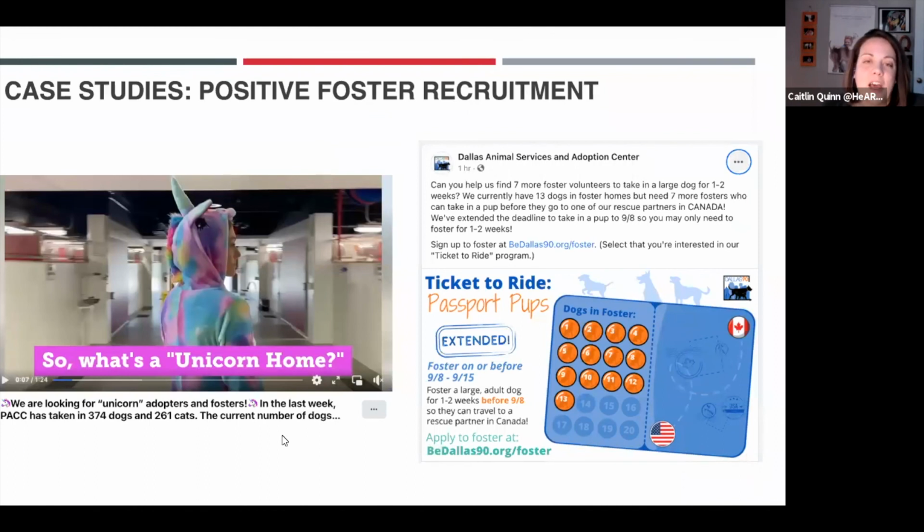In terms of foster recruitment, I love these two examples. One from Dallas Animal Services when they were trying to get a certain number of dogs into foster so that they could go on an international flight. So they needed to be in foster to essentially quarantine before their flight. I love this use of a passport and very clear communication that they used. And they were not afraid to repeat their message. So every day or so, there was a message about the number of pets who needed their passports, and really kind of pushing to the community that they needed their help to accomplish this.